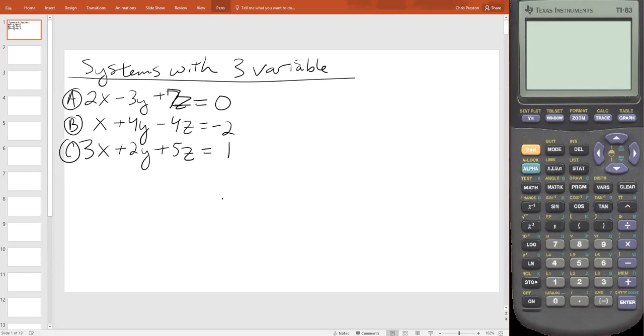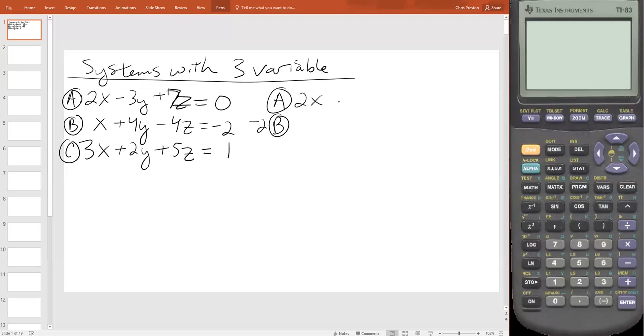Now, there's different ways you can do it. What we're using in our classes, they always get rid of the x's first, and then they get rid of the y's, and then they get rid of the z's. You don't necessarily have to do that, but if you're doing it by hand and you're trying to check your answers in the back of the book, especially in some of the dependent cases, you would want to do it that way. So I'll just stick with that method. So we'll get rid of the x's first. I'm going to combine A with negative 2B, and that'll make a 2x and a negative 2x, and that'll get rid of our x's.